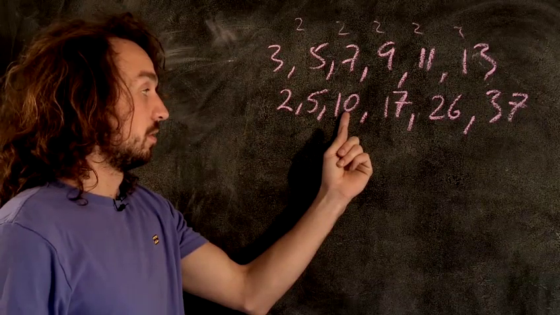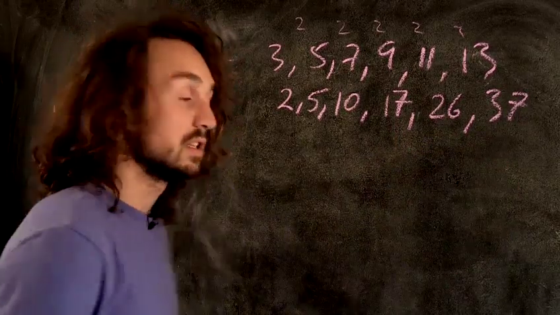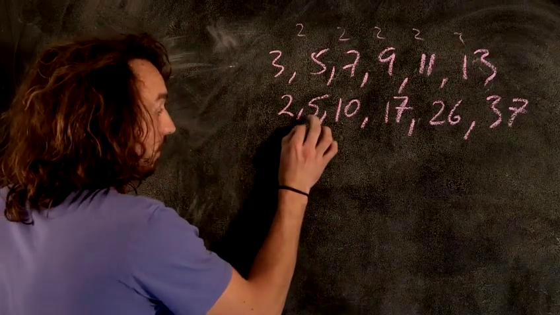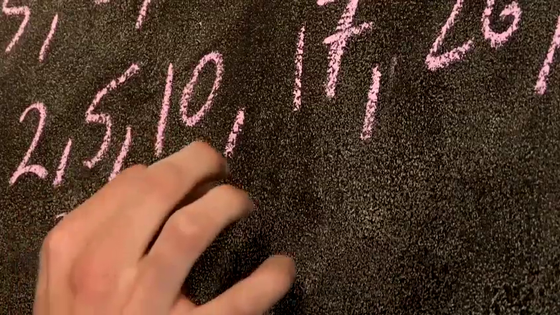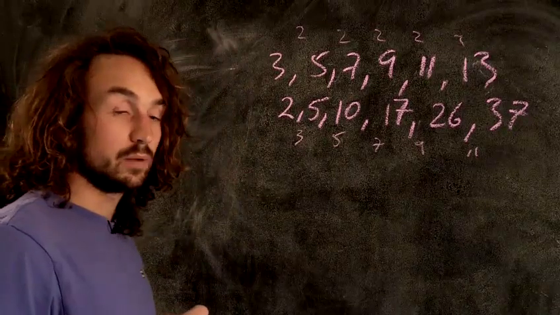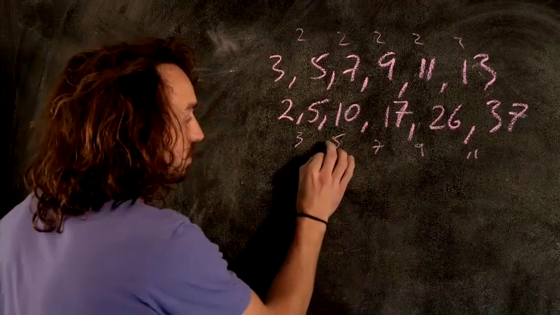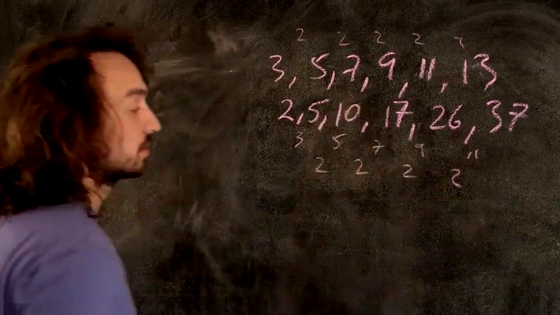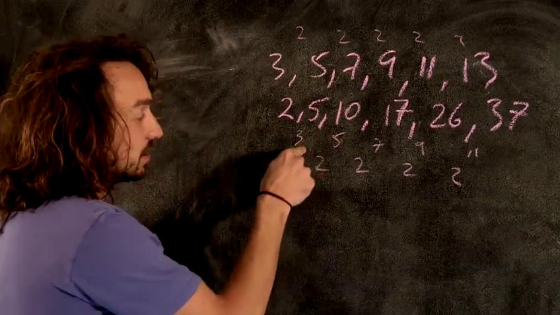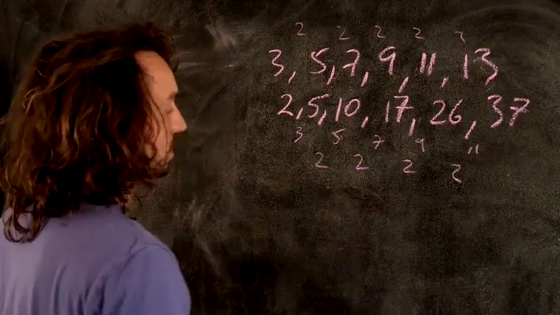You can see the difference between the first two numbers is 3, then 5, 7, 9, and 11. So the difference between the numbers is actually going up. What we do is write down, in between the two numbers, the difference. Now in a quadratic sequence, the next step down, the difference between these differences is 2, 2, 2, 2, which is like our old sequence. So a quadratic sequence is when the second difference is constant. If it was the third, it would be a cubic sequence, etc. But this is a quadratic sequence.